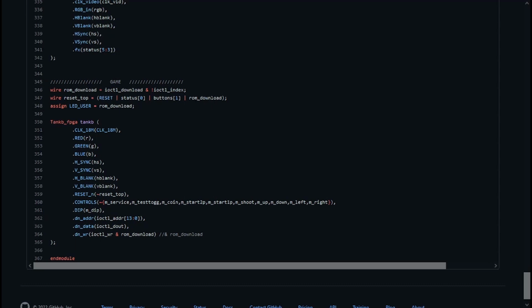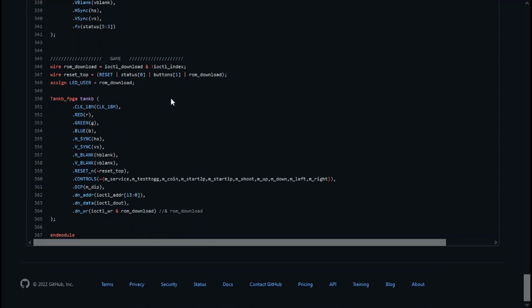Now ROM download is the input-output control download and the index, whether the index is 0. If the index is 0, it means it's downloading the ROM. So effectively what's happening is our game isn't allowed to work until there's no reset buttons pressed, or the download has happened, and that download is the ROM data going into our ROM file.